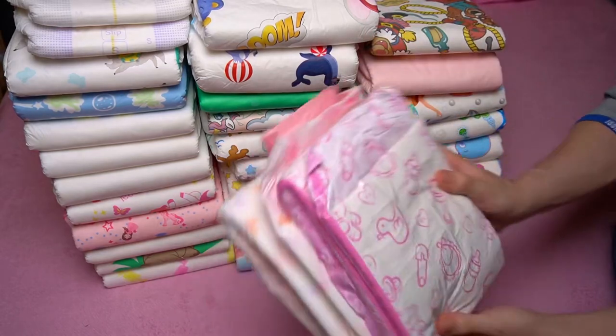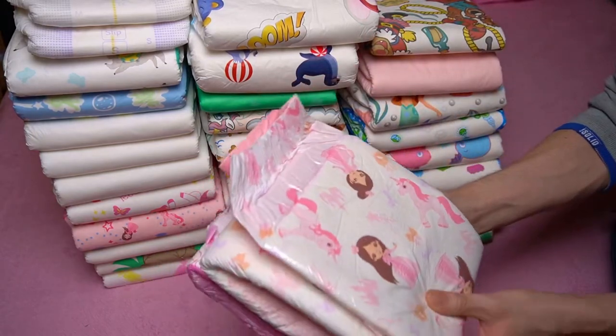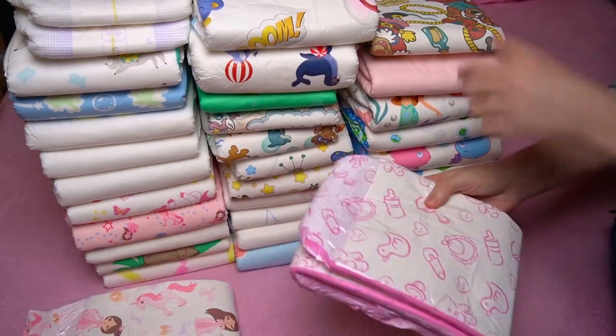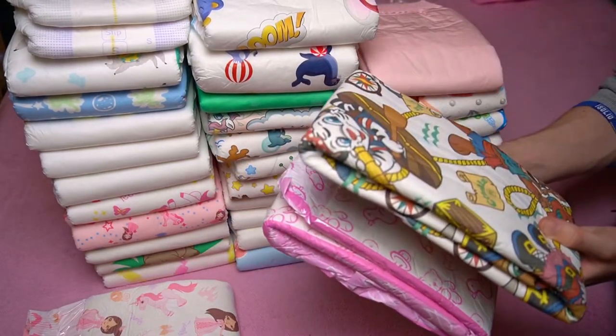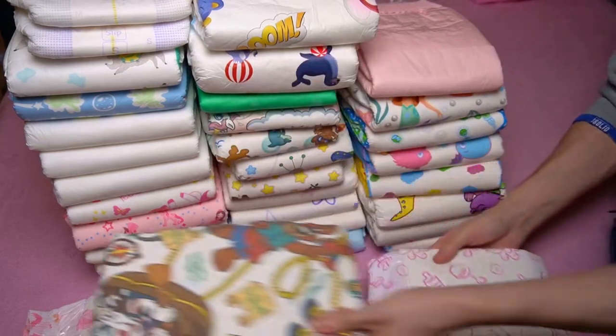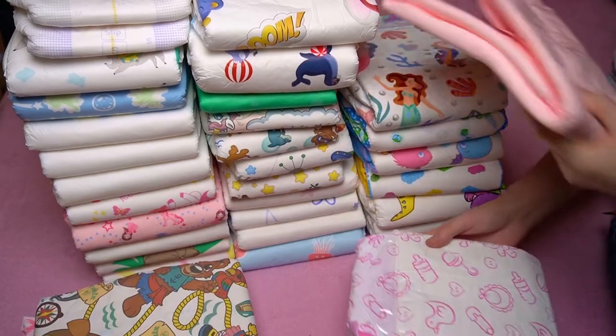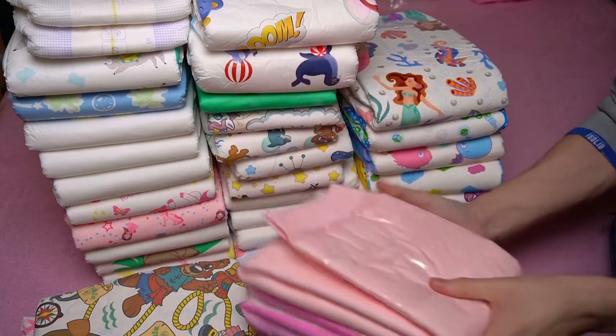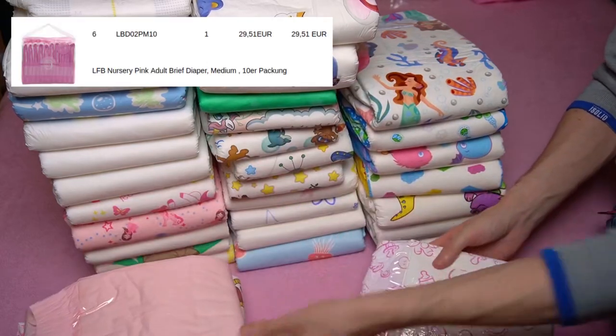That's not an outstanding result — the best diapers exceed the 2 kilogram mark. I didn't find a store that could still supply them when I made this video; apparently they have since been discontinued or at least paused production, as other manufacturers sometimes do. I bought my pack at the end of December 2022 for 29.51 euros, which makes 2.95 euros per diaper for a pack of 10. In relation to the absorbency, this is quite expensive.